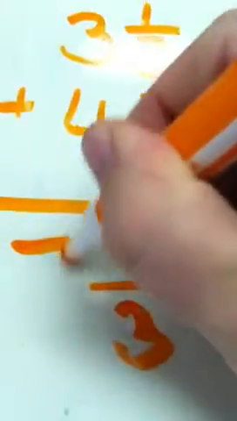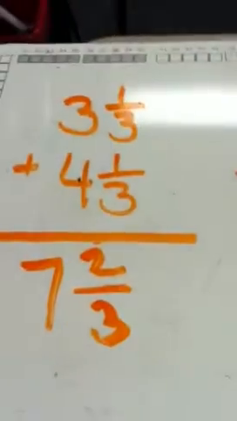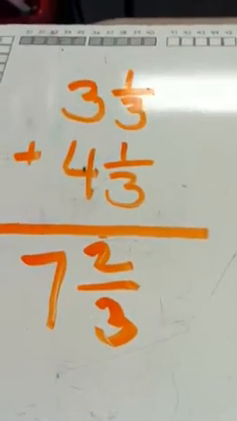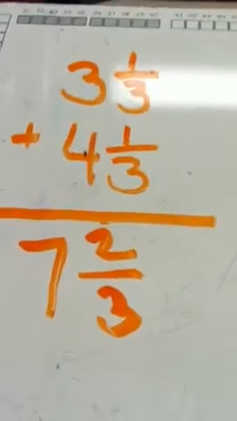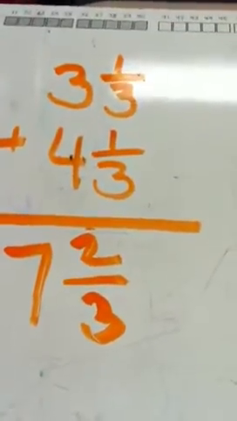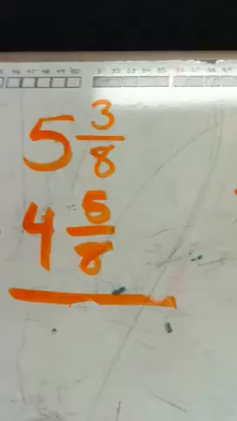So I have three plus four. That's seven. So that problem would be seven and two thirds. Now the reason why I want to still work from right to left, just like I would with a normal addition problem, is because of problems like this.